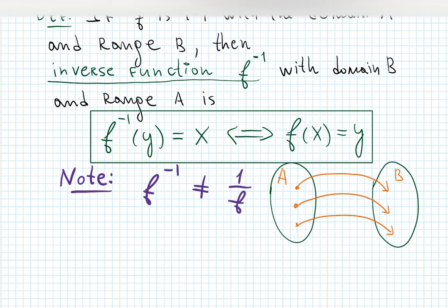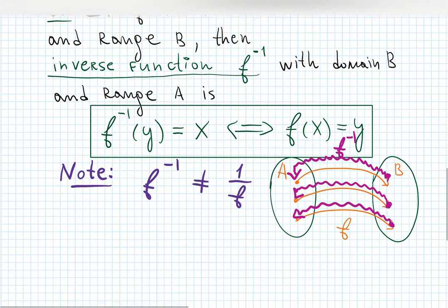The inverse function reverses the process. So I will take a different color. I'm taking the input in my range, and going back in some kind of different way. Think about that. The function is not going to be the same. It will reverse the process. You had quadratic, now it might be square root, right? And so on. It takes the input in the range and then gives me back the original input, which now is an output, and so on. And this is the notation of f minus 1. In orange, it's f.